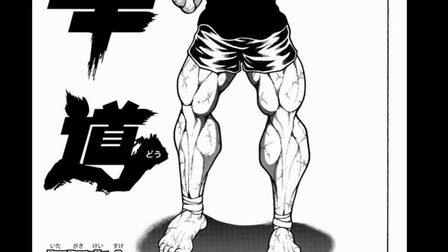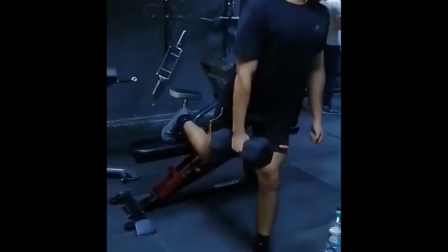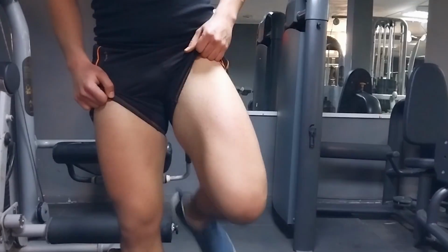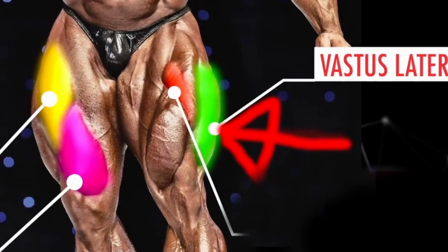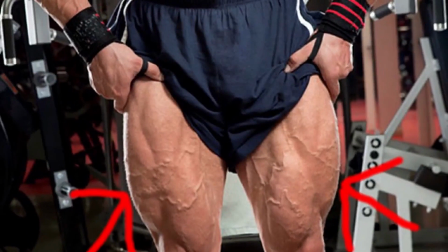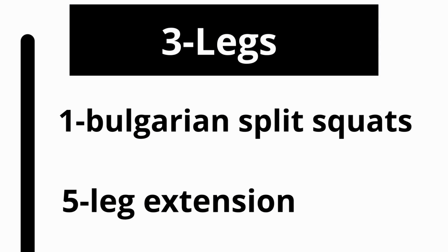This exercise is necessary to having aesthetic legs, because first, when you train each leg at a time, you're gonna have a better mind-muscle connection and better symmetry and all those stuff. And the second thing, this exercise by itself targets the outer part of your quads, which I think is the most important muscle to give you the aesthetic look for your legs. I'm gonna start experimenting by doing them at the beginning of my workout.